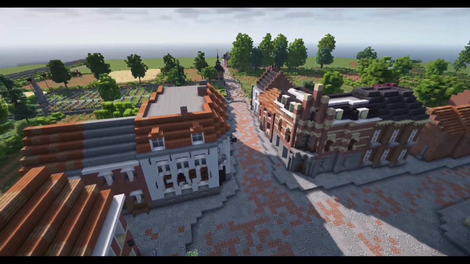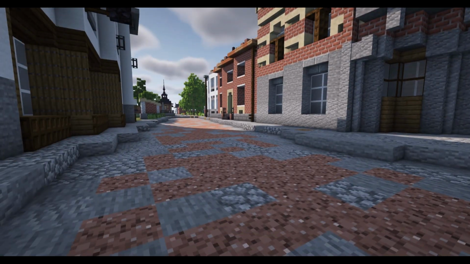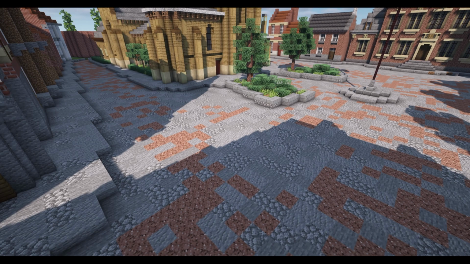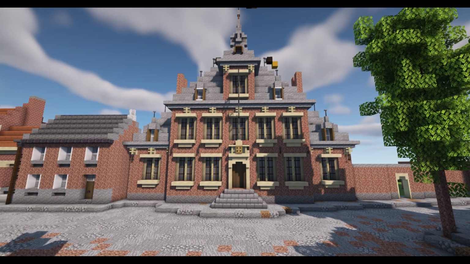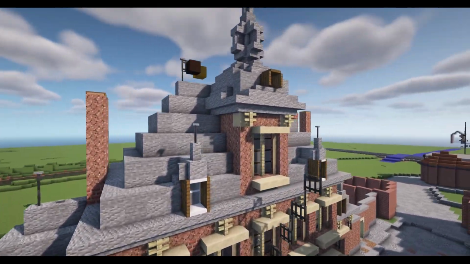So having a look around the town, I see you've done your roads an interesting colour. I've not seen roads done like this before, with a sort of granite mix in there. I guess it's just whatever the geology is around here. This is looking good. So town hall here, feeling very Dutch, very rural Dutch. You know how you've got big windows, sloping sides, and a nice Dutch gable on there.